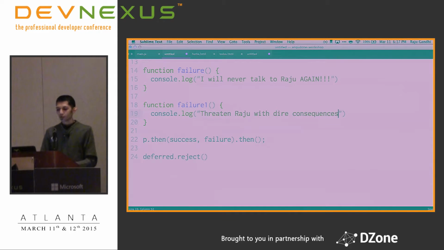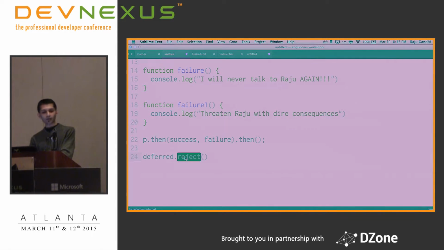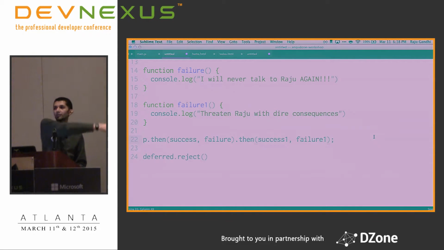So I can say if this got rejected, then P's failure will get invoked, and then if there's another success 1, failure 1 registered, they will get fired in sequence. Every failure gets fired in sequence. Clear as mud?